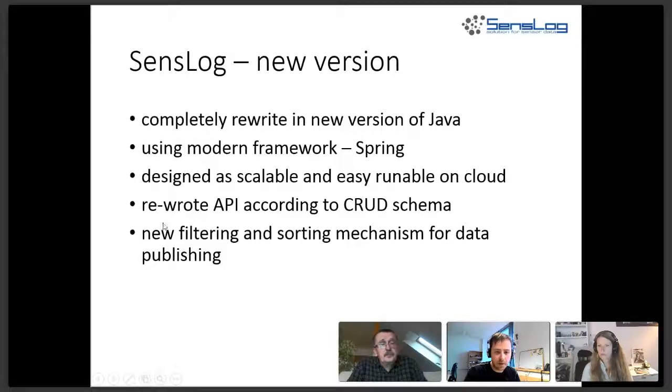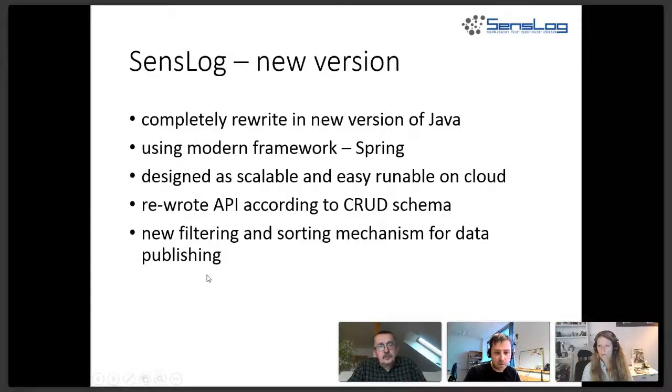We have completely rewritten the API of SenseLog, so now it's fully compatible with the REST scheme of services. So the user will be able not only to update data or read the data, but to create or delete objects as well.